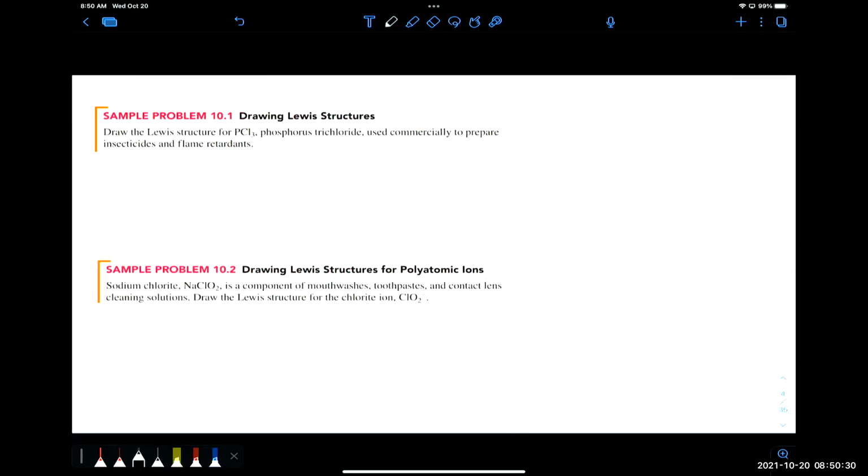Okay, so we got some practice here. One of the strategies I would take when doing these is to write out all of the valence electrons of each of the elements that you have first. So if we have phosphorus trichloride, that is PCl3. Let's do phosphorus, chlorine, and it's very similar to doing the molecular mass. For phosphorus, we check the periodic table. It's in 5A, so it's got 5 valence electrons. And then chlorine is in 7A and has 7 valence electrons.